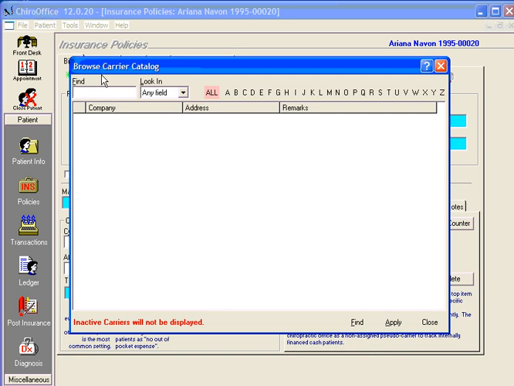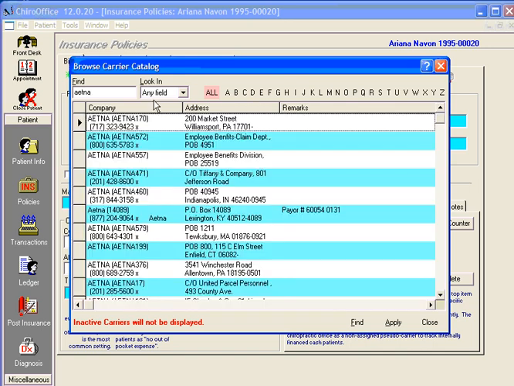You will be able to locate the patient's insurance carrier in any of several ways. In the Find box, you could simply type in the name of the company. And as you type it in, and then hit the Enter key, it will bring up all the companies that you have in the system that have their name. A second means would be if you wanted to narrow it down just according to the post office box number.